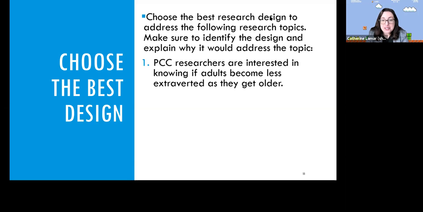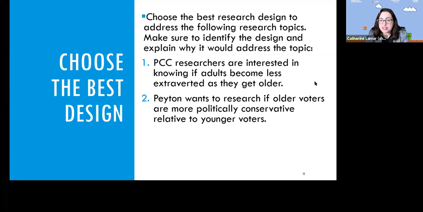Probably longitudinal, because we're interested in how people change as they get older, right? And so although we're starting with a group of adults, we're looking at how these adults change over the course of their lives. So this would be a good longitudinal study. Next, Peyton wants to research if older voters are more politically conservative compared to younger voters. What would be a good design for this?